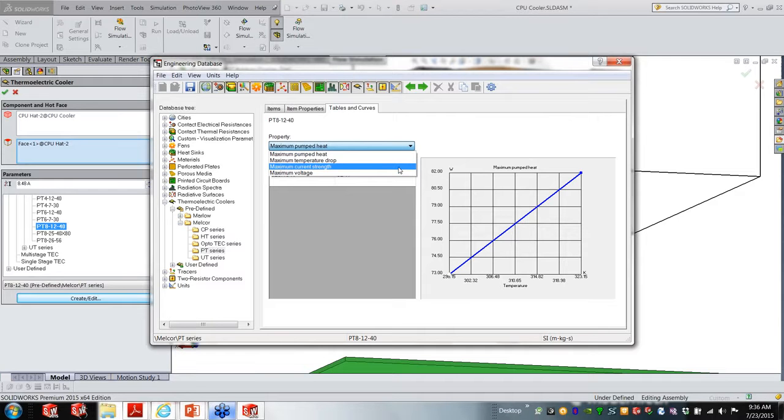Some other information that's pertinent is the maximum voltage. So this thermoelectric cooler is operating around 14 to 16 volts. Our current strength is about 8.5, and then our maximum temperature drop. So we can achieve almost a 70-degree temperature drop with this TEC. But it does come at a pretty high cost because we're running at almost 8.5 amps and almost 15 volts, which equates to about 127 watts.